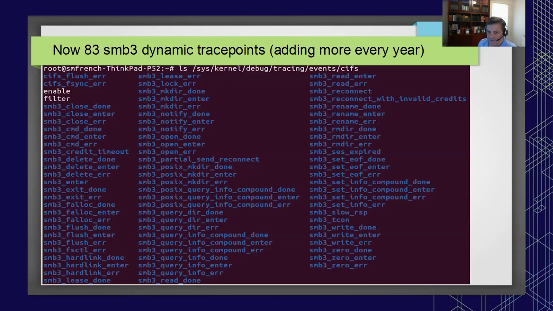One of the other big improvements we've done is add dynamic trace points. eBPF in Linux has been a fantastic framework for doing dynamic tracing. And as cifs adds more and more trace points, it makes it possible to debug more effectively. We actually added one just last week, and we've got a couple more under review. These are allowing customers to get a better idea what their workload is actually doing over the wire, because clearly there's a big difference between what an application thinks it does and what it's actually sending over the wire. But it also allows better error analysis and more rapid response when a customer reports a bug.